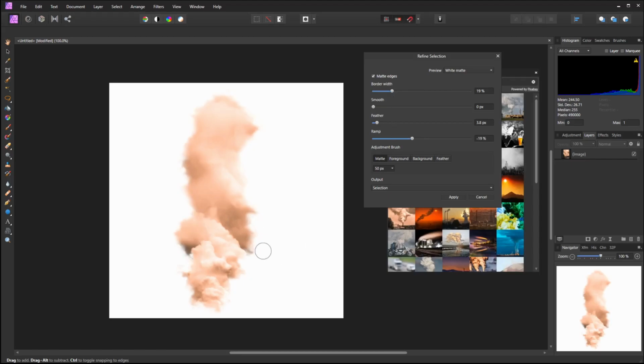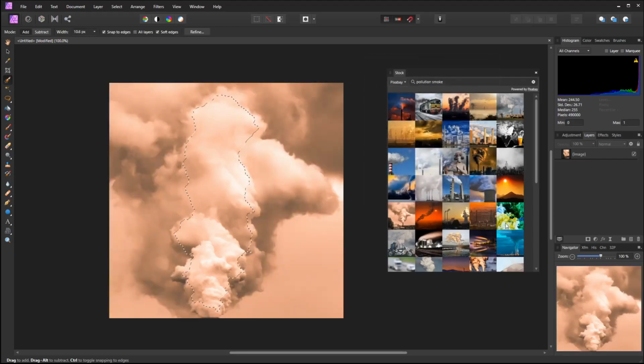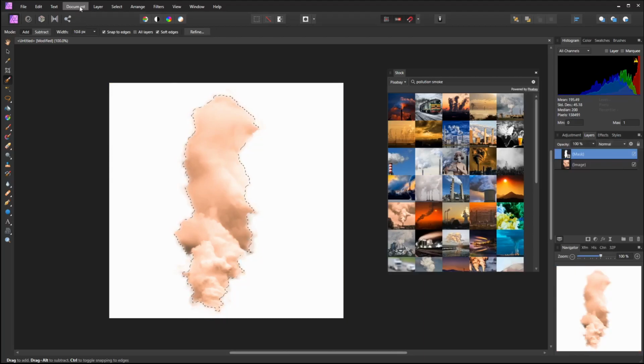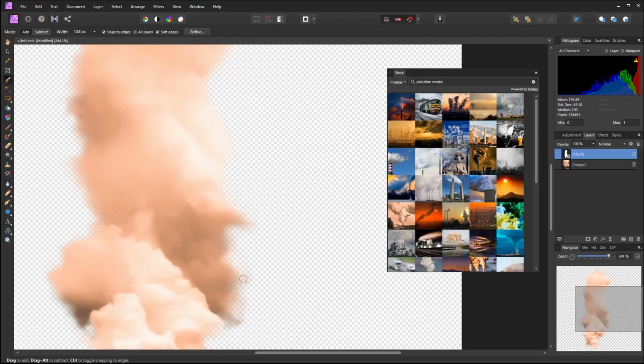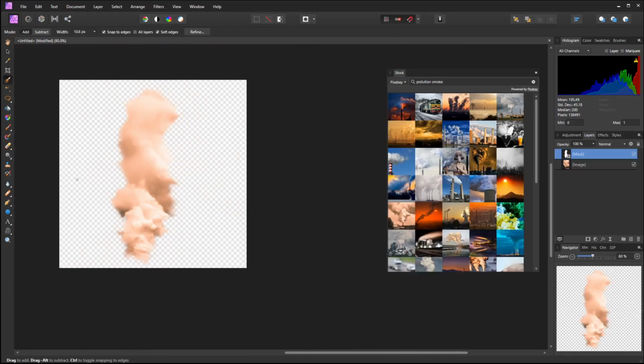But I'm fairly happy with how this is working out. So I'll hit apply. And now I want to mask this by hitting the mask button right here. I also want to see the transparency, and Control D to deselect. And I'll just look at this and see, okay, we've got a decent fading around the edges. And I think I'll go with that.